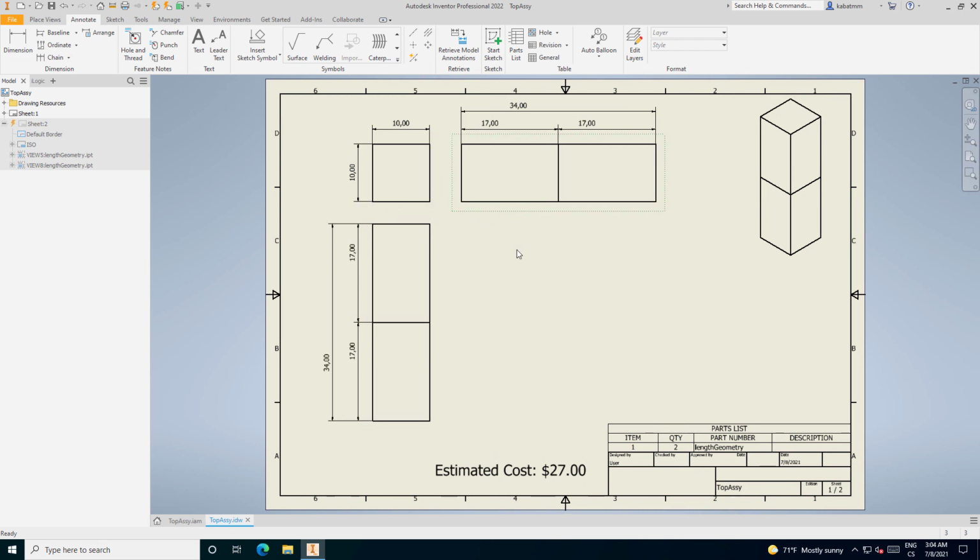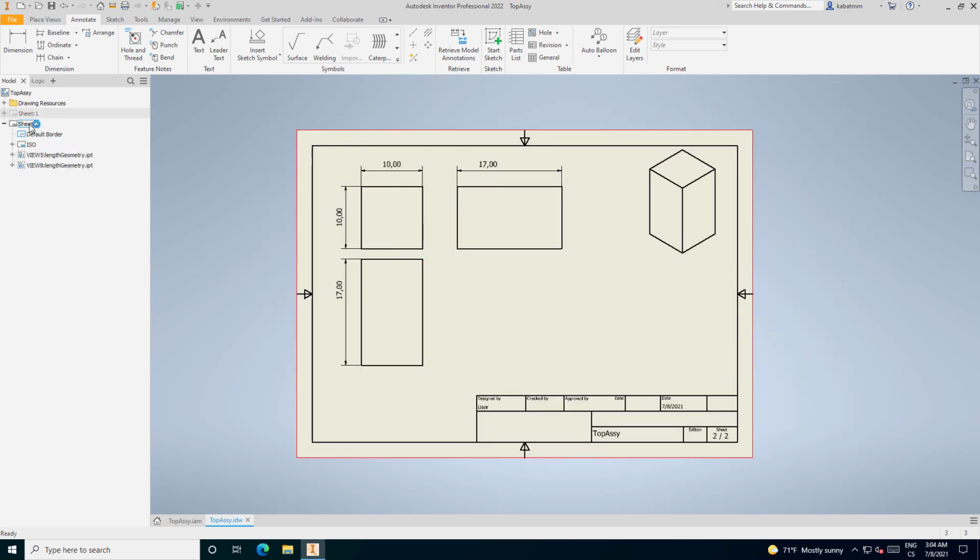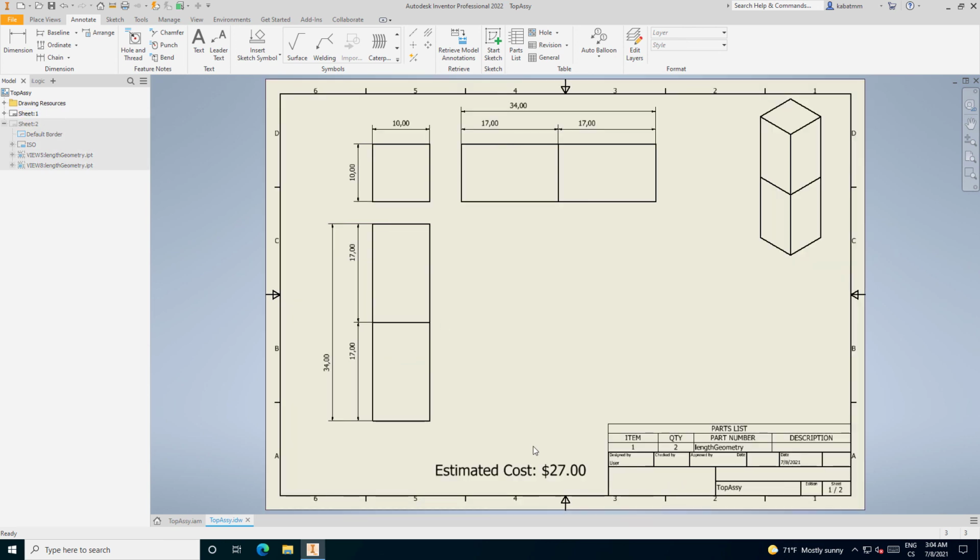The second problem is about the dimensions. You can see this dimension is not centered. It's pushed to one side, at best. And it's in all drawings which you can have there. One thing is good: the estimated costs update immediately and all things are okay. So in the next videos, I will show you how you can handle these problems, overlapping and decentering of the dimensions. So stay tuned and look at the next video. Bye.